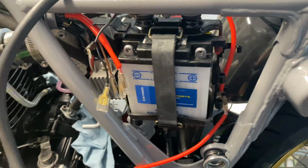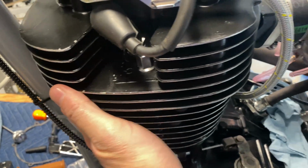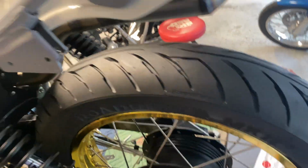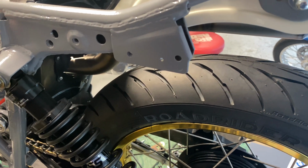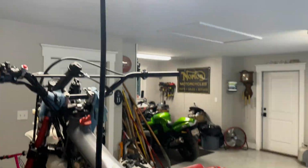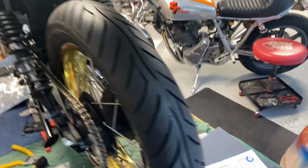Let's try to start it. It is cold. I ran it a few minutes ago. Don't know if it'll run again. Hopefully it will. No reason it wouldn't. Let's turn the gas on. I got an auxiliary tank hooked up. Got some race fuel in there.